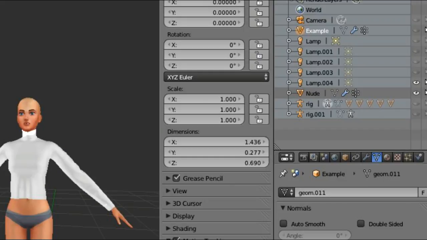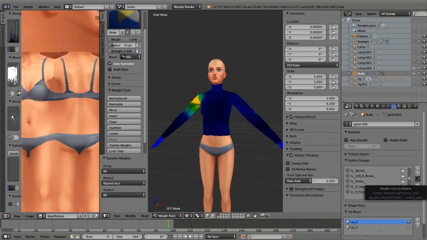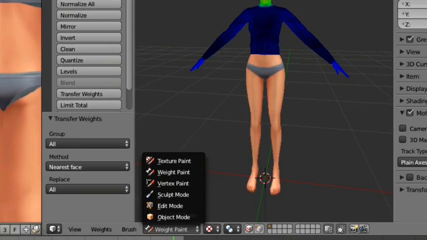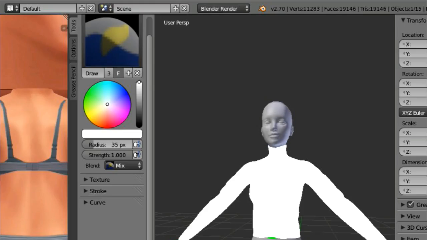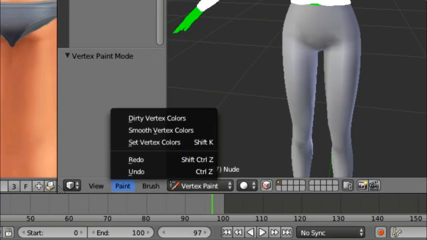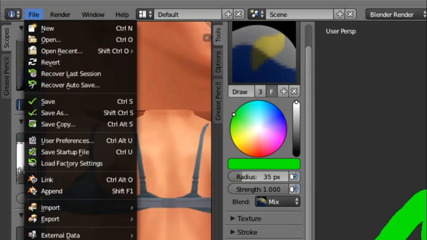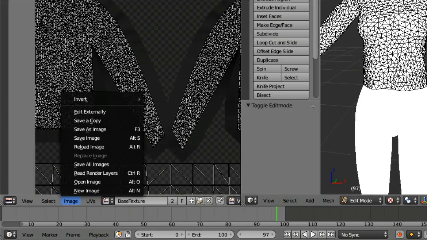And after that you no longer need the example mesh, so you can delete it. But yeah, click on all of these right here and make sure they line up to what they say. So make sure if it says the neck, that the neck glows, and you're good to go. And now you're going to go to vertex paint and click solid, and you're going to click the eyedrop tool, and you're going to click any area that's green already, and then set it so everything should be green. And then we can save this and get out of this and go back to Blender 2.78.